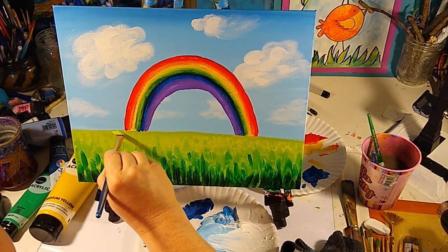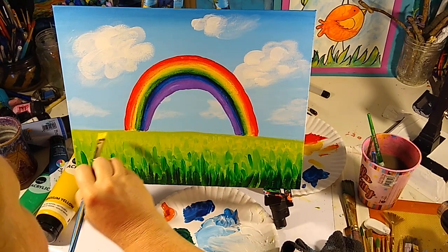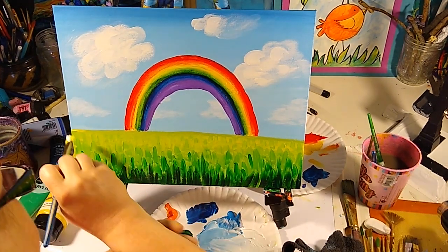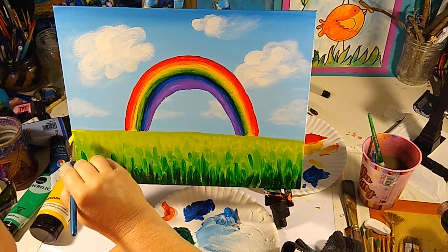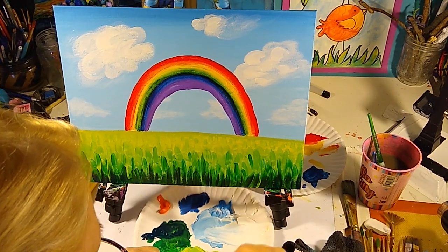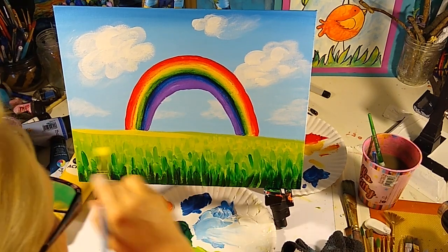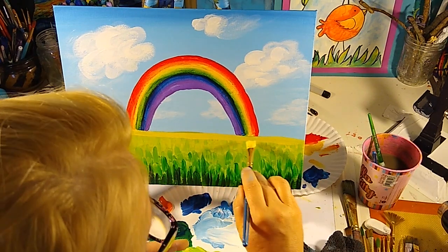And over here, I'm going to come in a little bit. We have quite a bit of mess on this side of my canvas. As you can see, the colors don't quite, ooh, that's really light. Gotta mix the right color, Miss Abby. See how light that is? I might be driving myself crazy by doing that, but I'm doing it. I'm gonna have to fix it now, but I'm gonna do it.